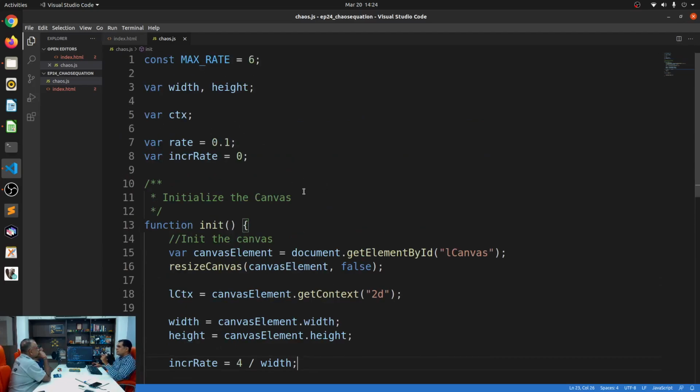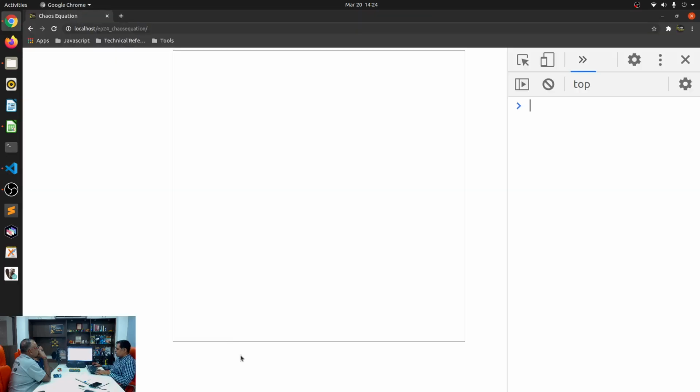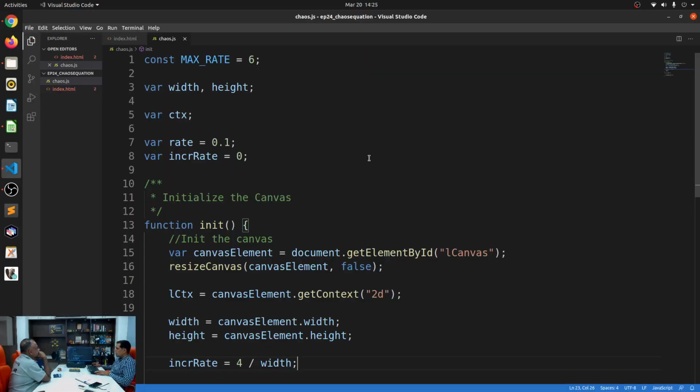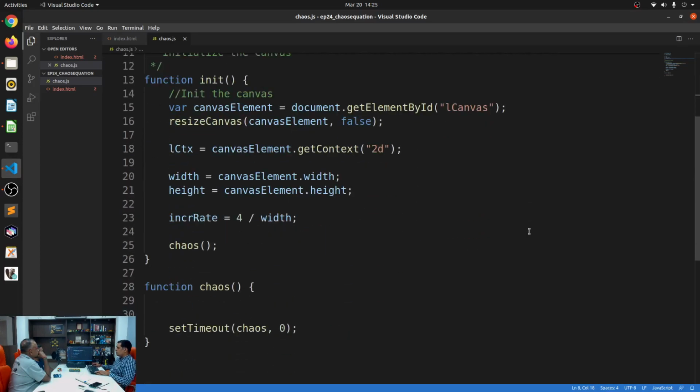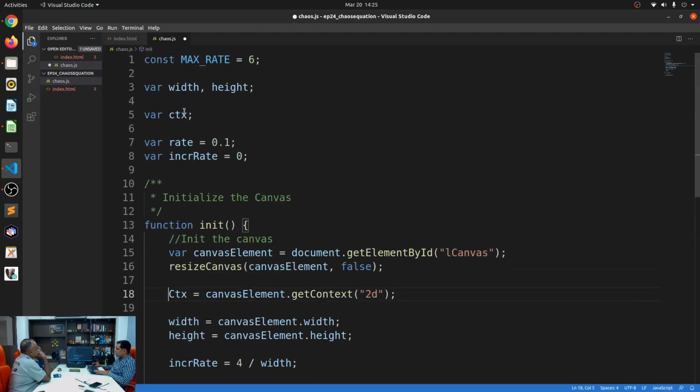And when I start to plot this, I also want to make sure that I start from the bottom left onwards, and then the chaos equation will be plotted along the way. All right, so it does require to be started from a particular place, but you know what? That's fine. Let's give our context a specific.